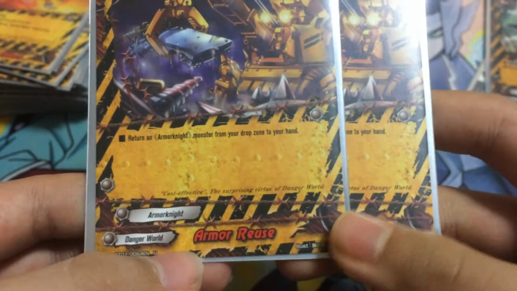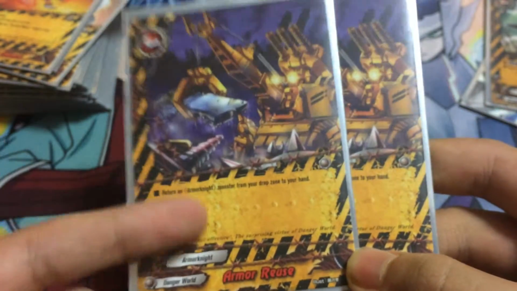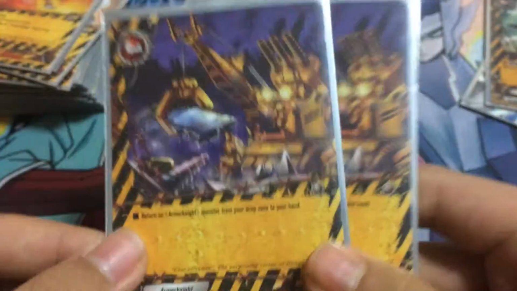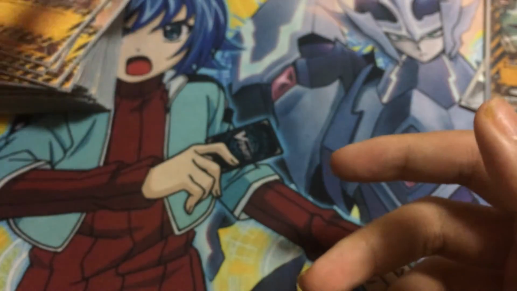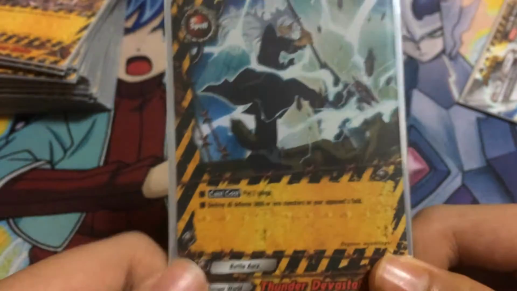Next 2 spells will be Armor Reuse. Usually I'll use this to return Golem, because Golem is a very good defense. Or maybe I can return Behemoth. Very, very good. Run 2 copies. Maybe planning to run 3. Boost it to 3.